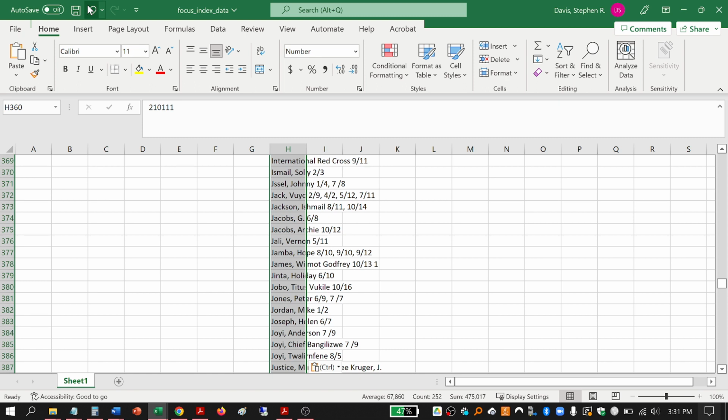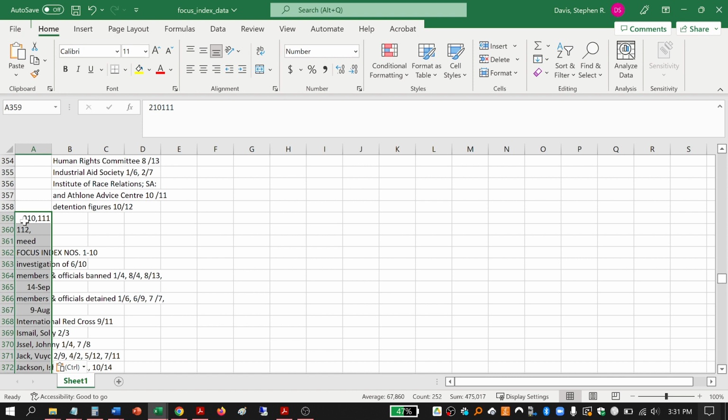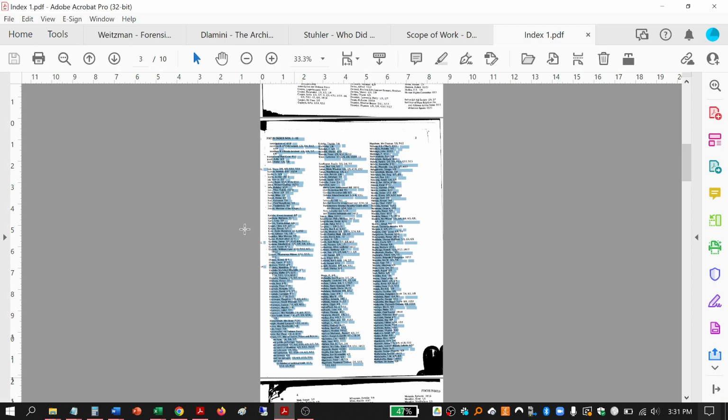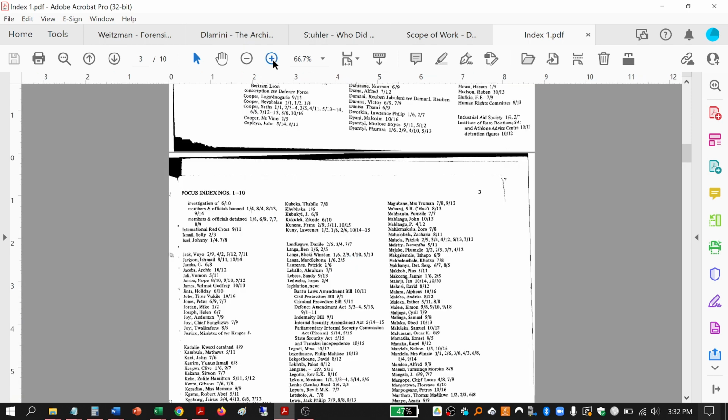Now you'll notice you're getting a bunch of junk here. Most likely what that's doing is it's coming from this header up here. So zoom in and just see it's there. That focus numbers 1 through 10, that's a header, so you can get rid of that.